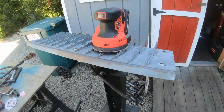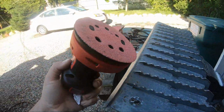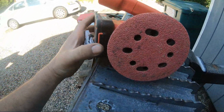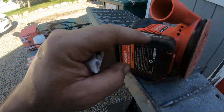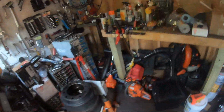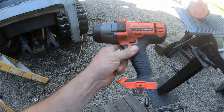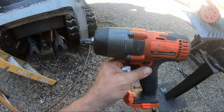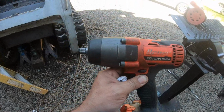Now I just used it, so this is not an out of the box video, but I did just try it. And I didn't get a battery with it because I had already bought, see, we got like half battery maybe. I did not buy a battery for it. I was debating on whether to buy a battery for it because I already have one of their cordless guns, and it's pretty good for small stuff. I did notice it puts things on really tight, but it's not like the Milwaukee when it comes to breaking things loose.